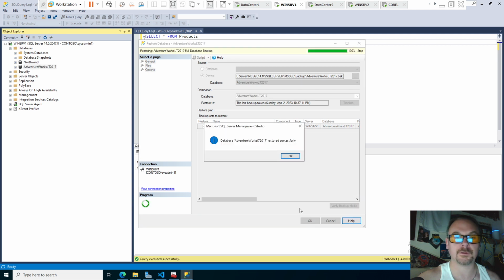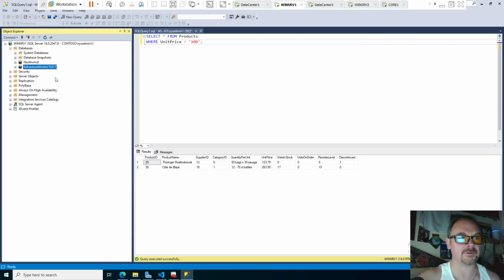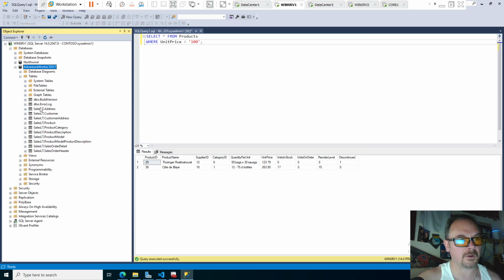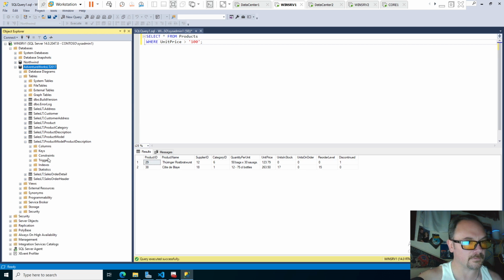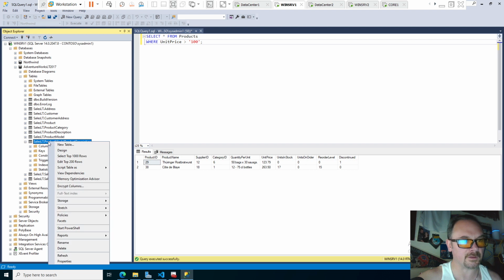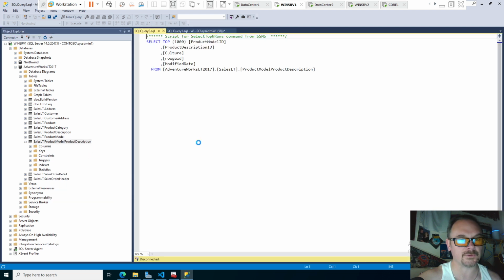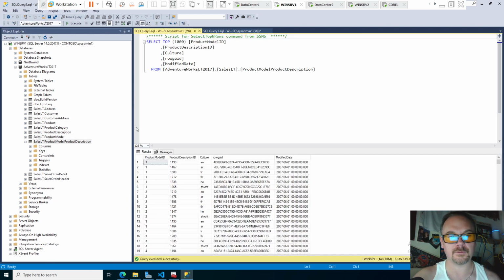Then we're going to click OK. And the database was successfully restored. Another quick way we can query each individual table is by right clicking on the table and going to select top 1000 rows, and there you can see the output.